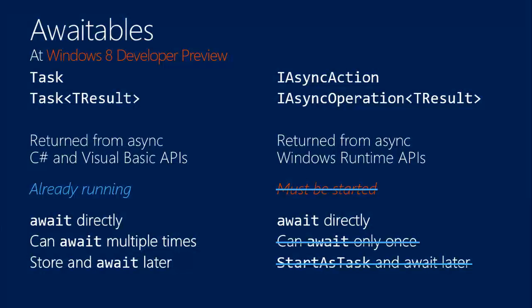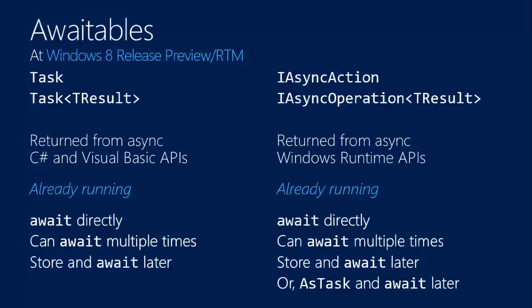We worked with the Windows team, and now inside Windows itself, there is a hot async model. The act of calling a Windows runtime API gives you back a future object that represents an already running operation. And so because it's already running, you can now do all the same things. You can await that operation directly. You can await it multiple times if you want, because we can easily just subscribe callbacks. And if they're already complete, it's just going to call your callback instantly.